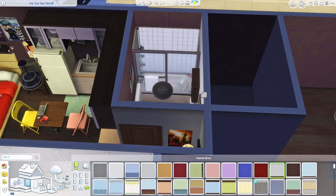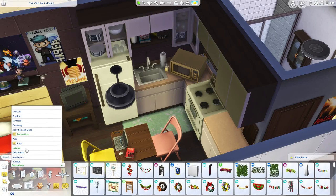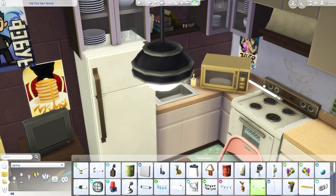Okay, so we're good. And then the last thing I wanted to add to this apartment was putting a wall light above the sink, which was suggested by Karma Picture Studios. So I'm thinking we can use that small bar light on the wall under the shelf. So that is this one right here. Yeah, I feel like this is something that you would see above the sink like this. So that also helps to brighten up the kitchen a little bit. And that is it. Yeah, I think we're good.